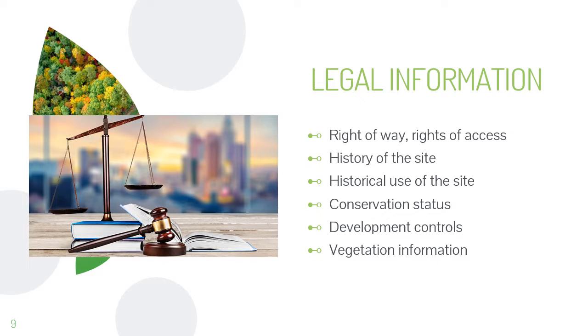If the site sits in a conservation area or close to listed buildings, you may need to go into more detail regarding cultural significance, historic significance, and etc. Developmental controls are sites subject to any specific planning control, building control, or health and safety policy or control. So, are there any trees on the site? Do they have trees preservation orders on them? So, that's the vegetation information. Okay, so that's for the legal information aspect.